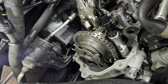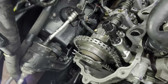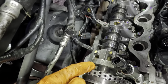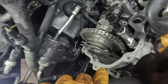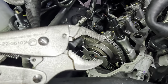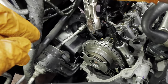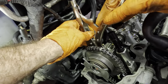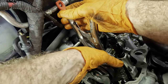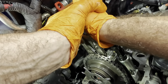Okay, just like the other side, we're gonna lock this cam in with some vice grips. You see, there's no flats on this cam to get a tool, but there is a nice space right here that I can get a grip on. And I happen to have these curved jawed, fairly aggressive vice grips. So these will be sufficient to hold this cam in position while we take this gear off, as long as I've got everything set up properly. Lock that on right there.